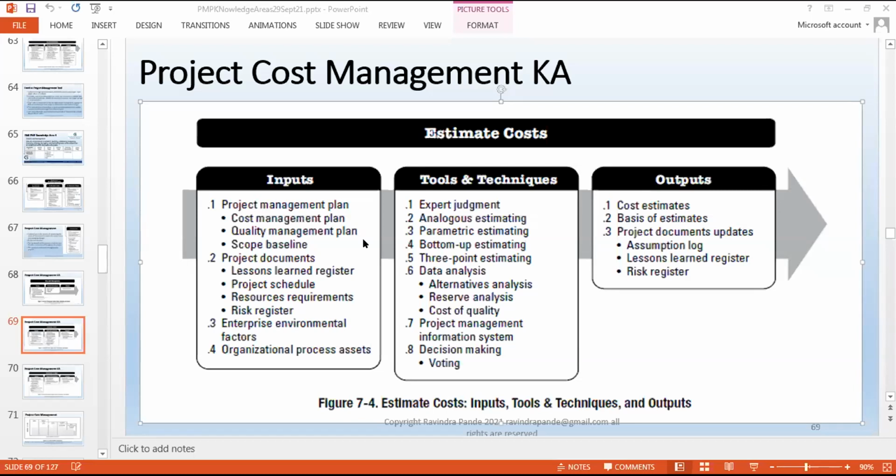We also detail out the basis of estimate. We mention which type of methodology we have chosen to estimate, and we normally go ahead with that methodology throughout the product, project, or solution life cycle. The document updates are assumption logs. What type of assumptions have been added, for example whenever I say I'll get the raw material before the task starts, and why not? We try to use the best practices which we have already learned within the organization or with the help of industry experts as well. And then we update our risk register with whatever risks we foresee within this cost estimation process group.